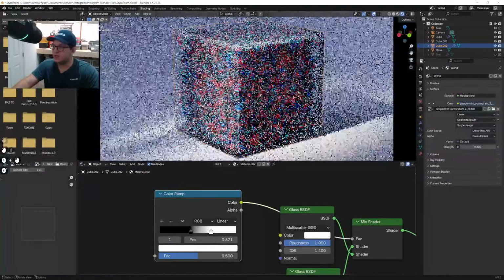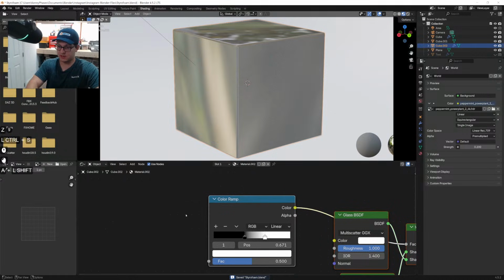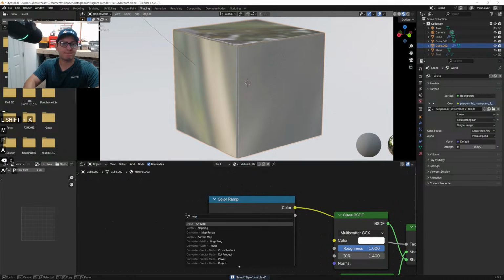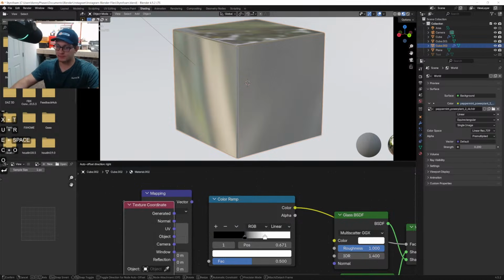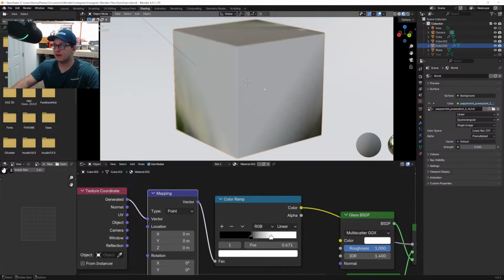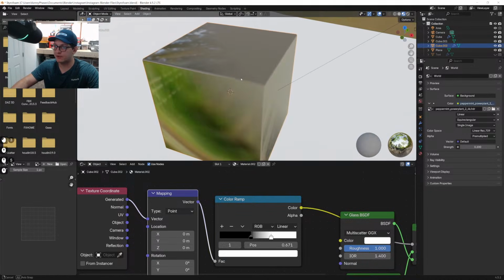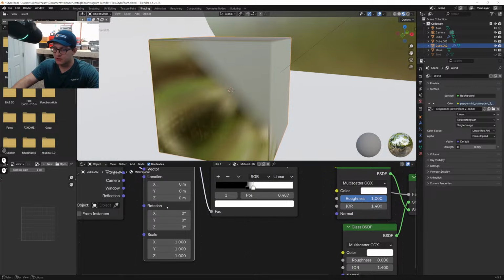And then we just need to decide where that color ramp starts and stops. And I'll show you how we do that. We're going to need some mapping. Excuse me. And a texture coordinate right here. Perfect. Now we can decide where it starts and stops. It looks like it starts and stops right here. To easily see that, we can adjust the color ramp so you can see it starts over here. But we just kind of want to rotate this.